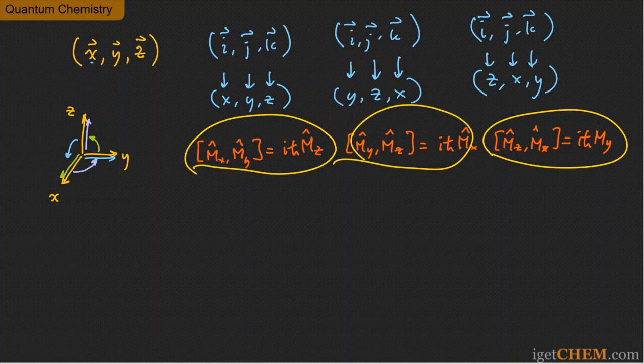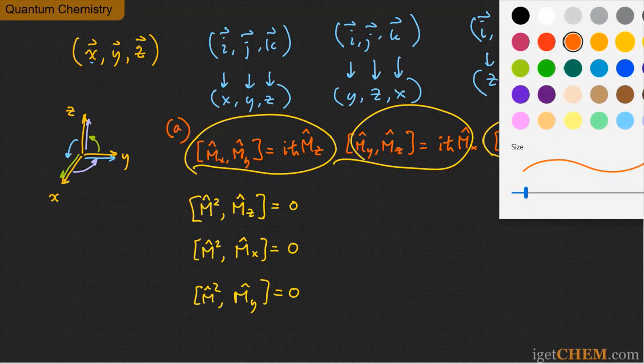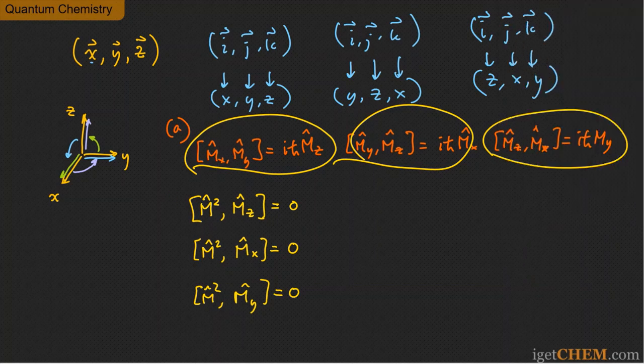And so finally, in part B, we have proven a different relationship, which is that the commutator between M squared and Mz is equal to zero. And from that, you can easily see that Mz isn't special because it's just a name. Any one of the three, x, y, or z, is going to obey the same relationship because M squared does not pay any attention to which one is called x, y, z. So by using the same argument, understanding that the way the three axes are labeled makes no material difference to these relationships, I can easily see that these two are also true. So the results in part A are pretty easy after you've proven the first one, and the rest of the results in part B are also pretty easy after you have proven the first relationship.